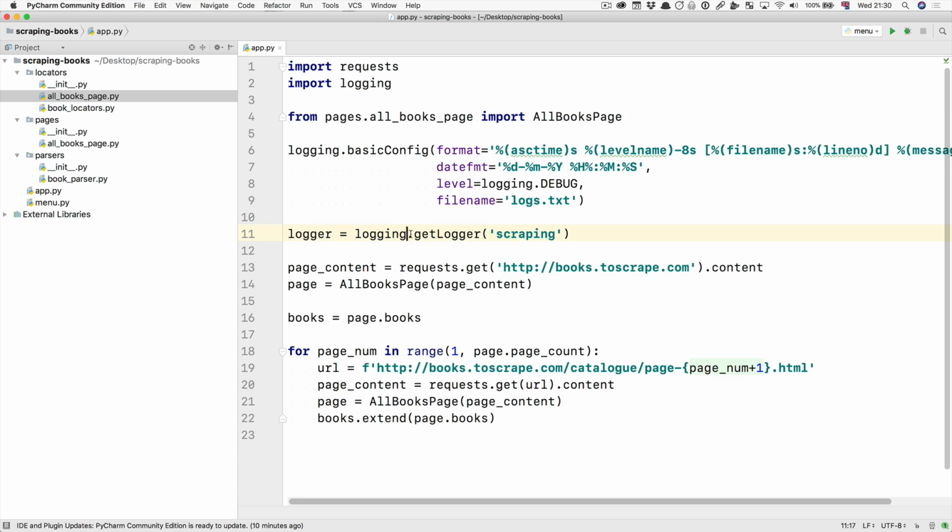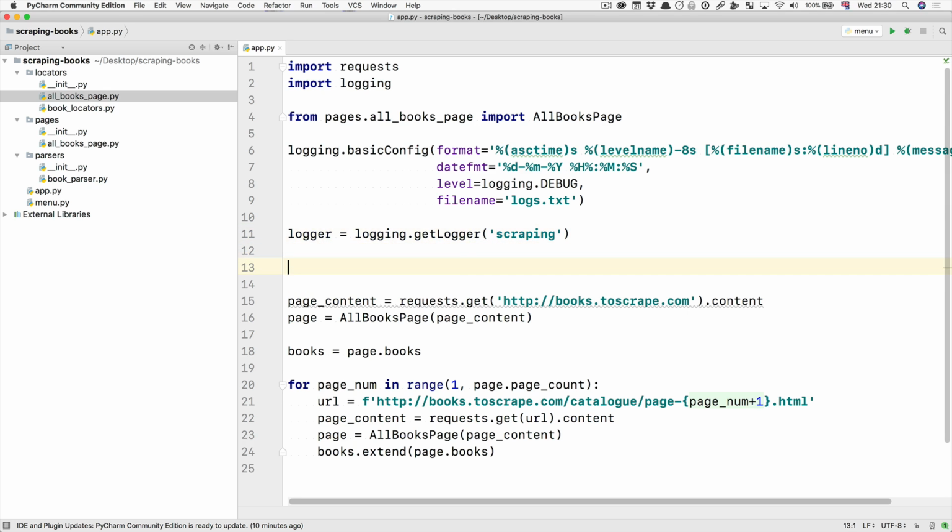And as soon as you do getLogger and you pass in the name, the logging module is going to create a logger in the background. In any other file, when you pass in the same name, it's going to get the same logger. So there's only one instance of a logger at any given time. This is, in case you're interested, an example of a singleton pattern in software development. This is an implementation of a singleton. If you don't know what a singleton is, don't worry. We're going to look into that much later on in the course.